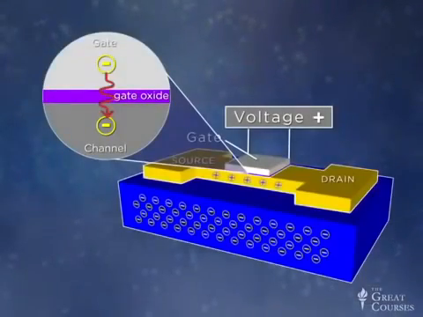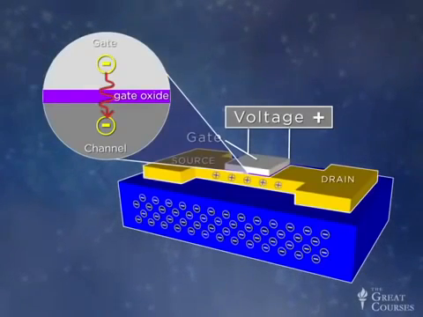We're actually going to use this same tunneling phenomenon that was the bane of our existence in extending Moore's law downward to thinner and thinner gate dielectrics. Well, we're going to use this tunneling to our advantage to make a new class of devices. Let's take a look at how it works.